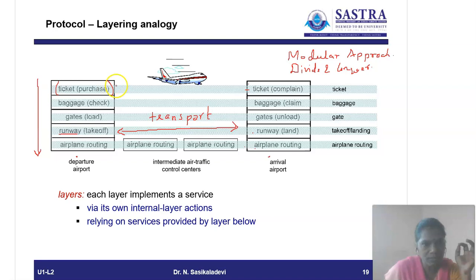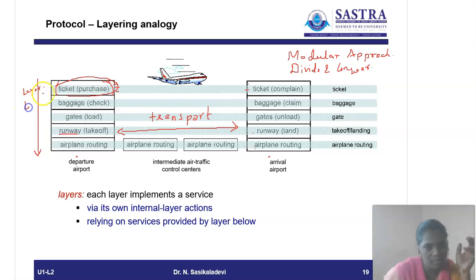Each and every service is to be well defined in this particular layer, pertaining to this layer alone. So whenever you define the service for ticket purchasing, you need not worry about how the aeroplane or airways travels from one end to another end, what the routing should be, and the in-between things. You need not worry about all those things. So whenever we talk about this ticket purchase, this particular layer, this is the first layer.